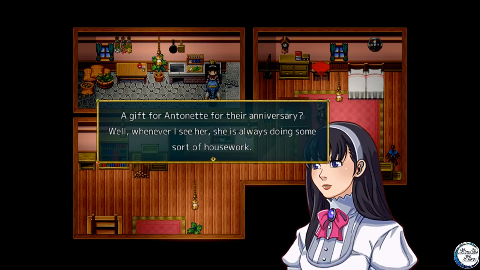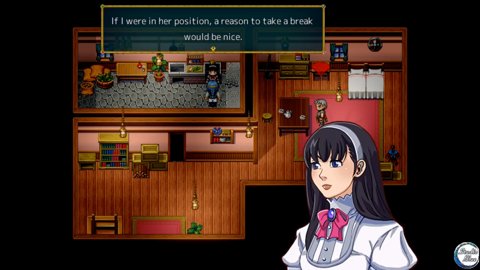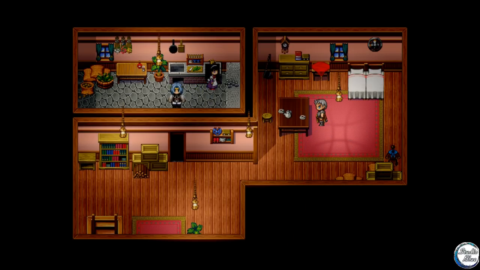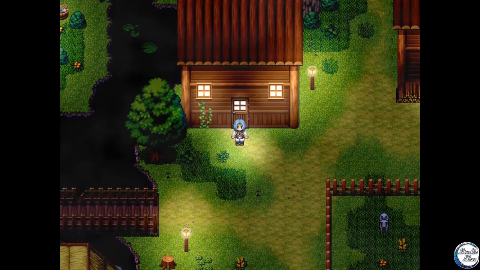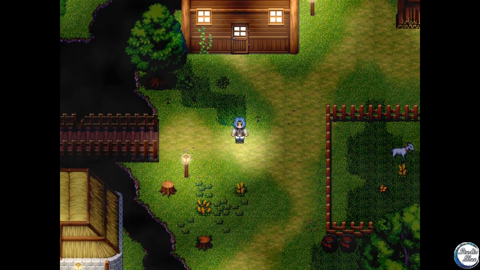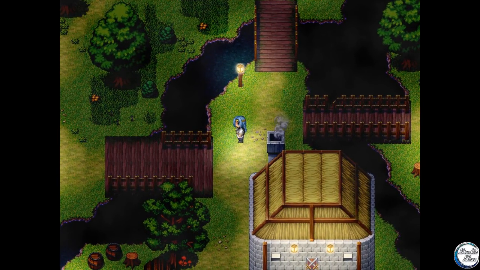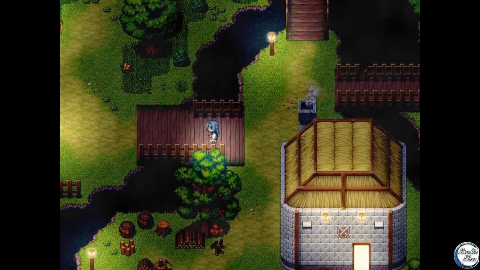Oh, a gift for Antoinette for their anniversary. Well, whenever I see her, she's always doing some sort of housework. If I were in her position, a reason to take a break would be nice. I know how swept up she gets. Maybe that insight will help Grant. Perhaps you should suggest that he take her out for the evening. Yeah, you know, and this town and the way it's built has got so many options for Grant. You have the East, North, and West Bridge. So many options.